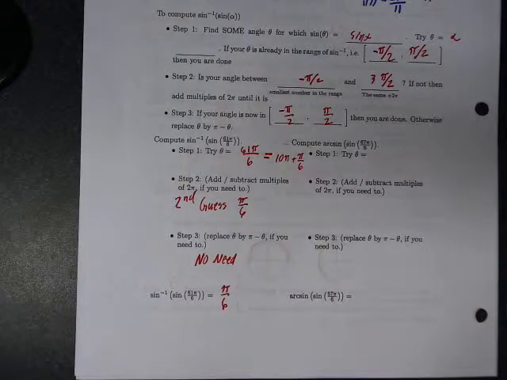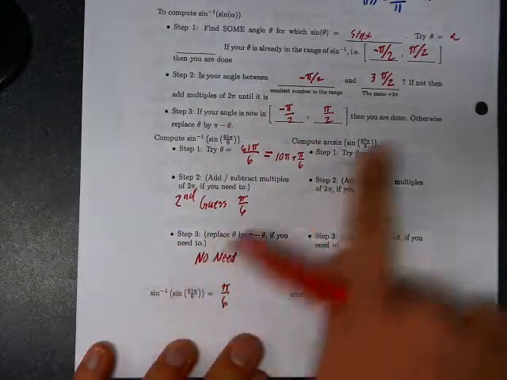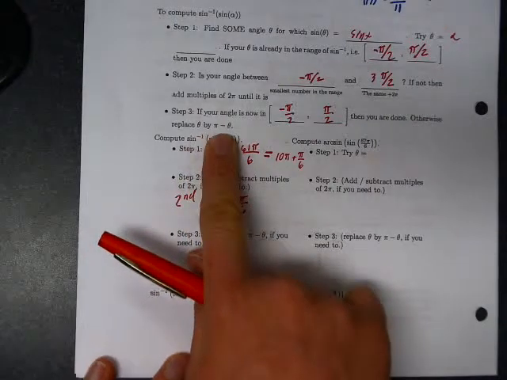But it might not work out that way, right? You might wind up off. The range of inverse sine, you should think of it as being quadrant 4 and quadrant 1. What if you wind up in quadrant 2 or quadrant 3? Then you would want to reflect over the y-axis. But we know a rotational thing that does that. If you replace an angle by pi minus that angle, you get into quadrant 1 or quadrant 4. So step 3: if your angle is now actually between negative pi over 2 and pi over 2, you're done, which happened in this case. Otherwise, replace that angle by pi minus that angle.